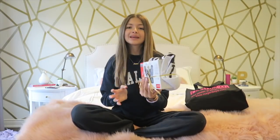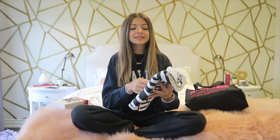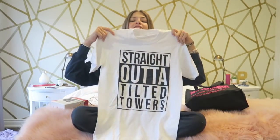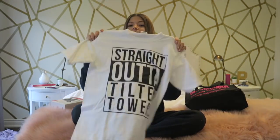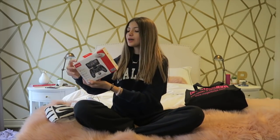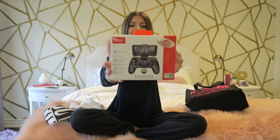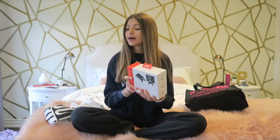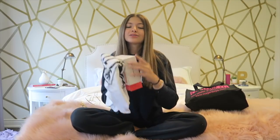This is prize number one — you probably can't tell what it is from here. The first thing in this prize pack is a t-shirt that says 'Straight Out of Tilted Towers.' It's a Fortnite t-shirt in size small. And the second part of prize number one is a three-in-one wireless controller — this is from Muggin Boys' toy store called Muggin Toys, which I'll leave down below. It's a super cool wireless controller compatible with VR, Windows PC, PlayStation 3, and a whole bunch of other things.